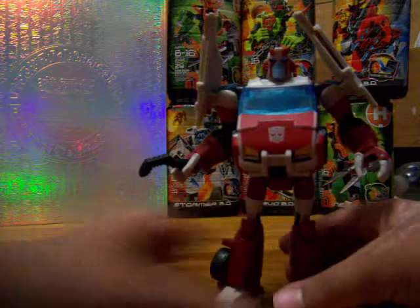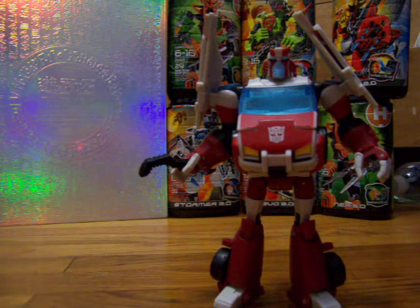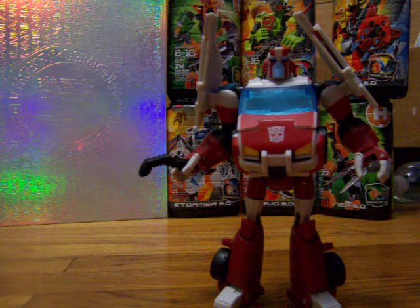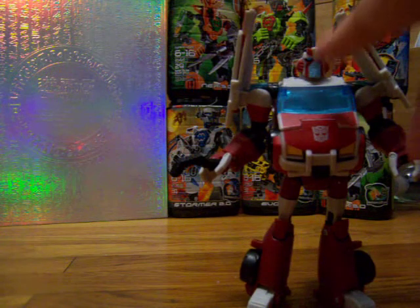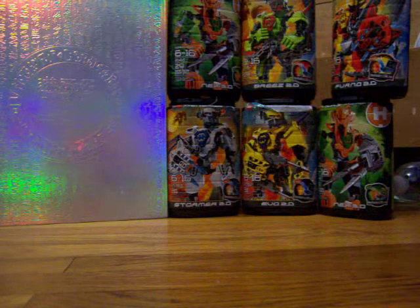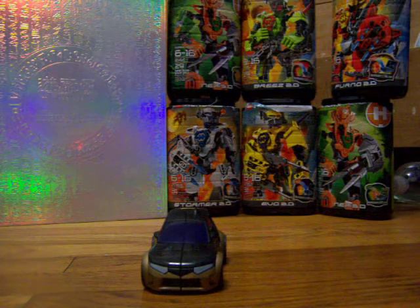Ratchet falls down a lot. He has the big Autobot symbol on his chest, which is not supposed to pop up in vehicle mode but does in robot mode — it's the only one he has, and of course it's on his chest like most. In his head I actually like how they gave him all the detail of the beat-up chin and the missing little chip on his head. I'll pull him over to the side and get my favorite out of the series, but one of the hardest to transform — Bumblebee.